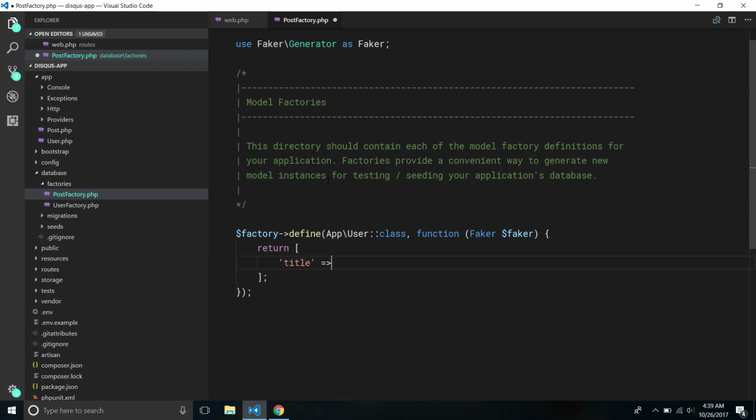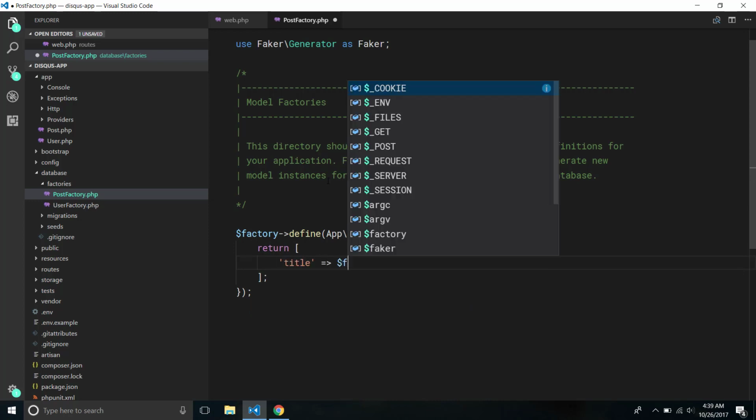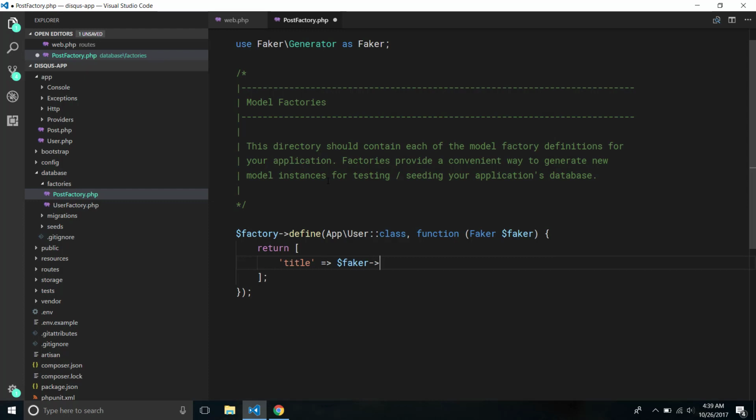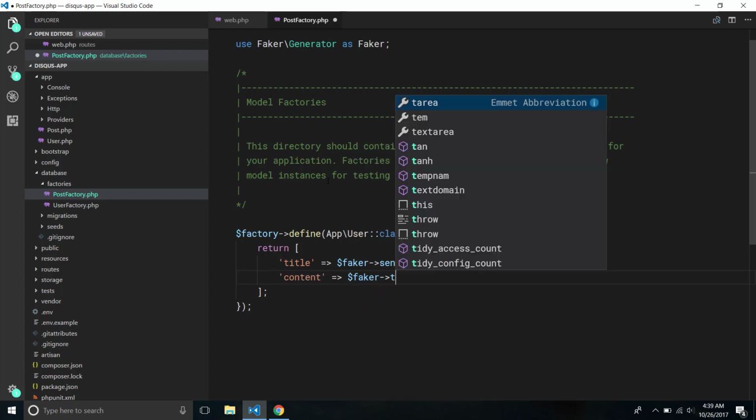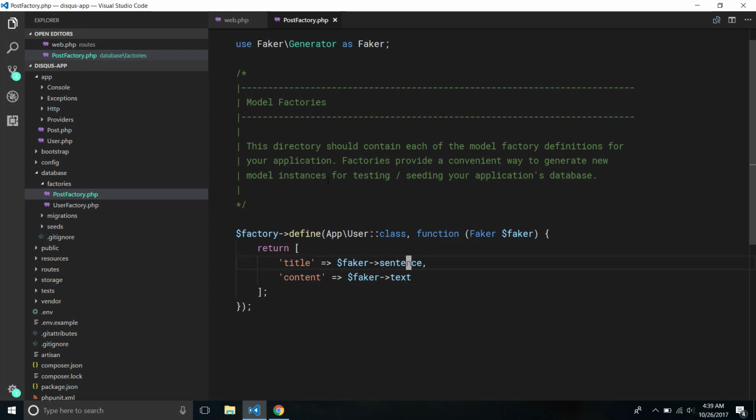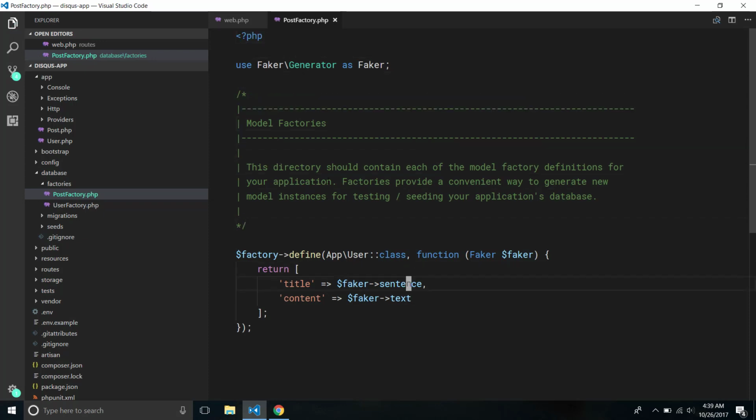Title is going to be faker sentence, and content is going to be faker text. And then we do need to change this User to App\Post because we are generating posts.